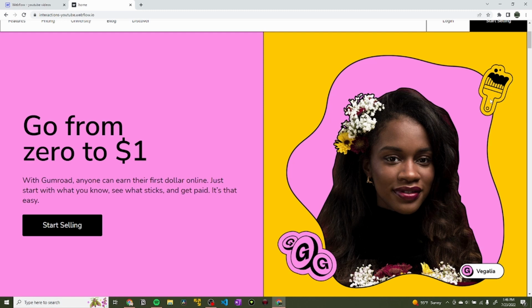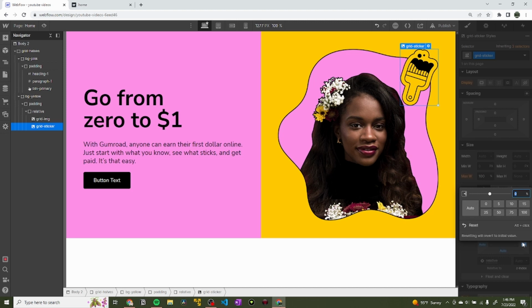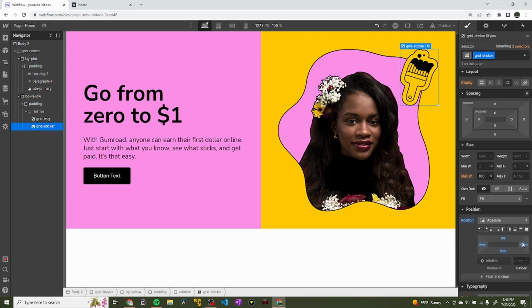But then we're just going to move this grid sticker a little bit off of that top right, okay? So right now it's 0% from the top and 0% from the right. That means that it's like all the way up in that corner. But I want to sort of push it a little bit over the edge. So how we're going to do this, we're going to do -2 EM, okay? Now what this means is that I'm taking it -2 EM off of that sort of relative div, okay? So if I hold up the relative here, you can see that it's sort of spilling over that edge, okay?